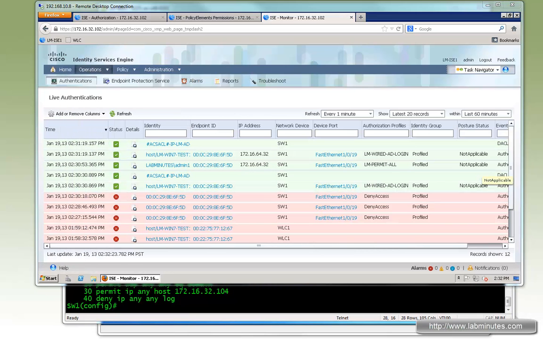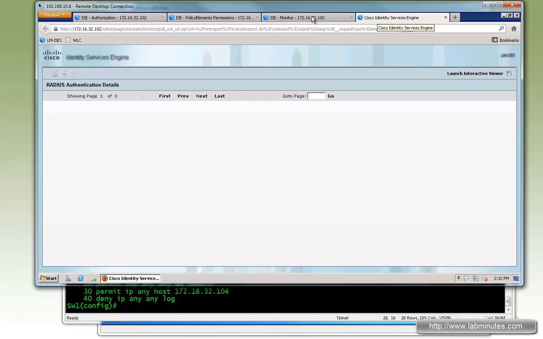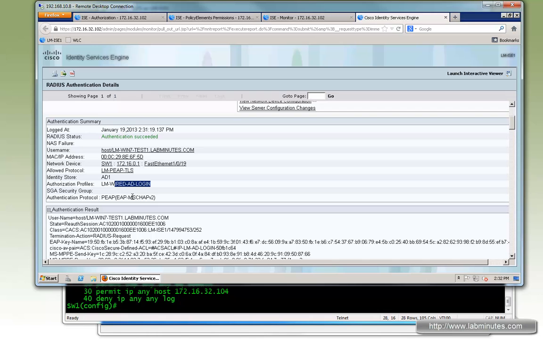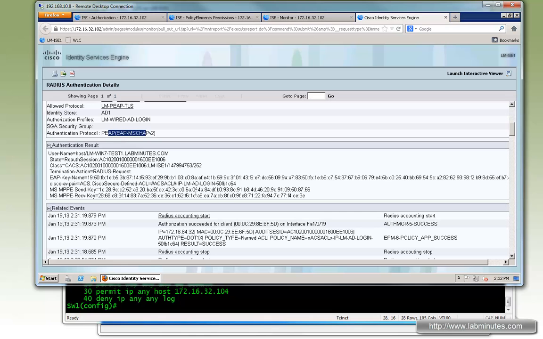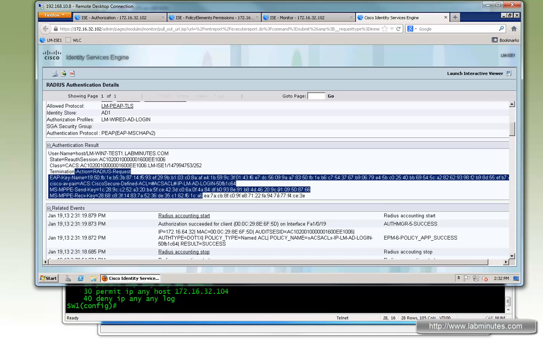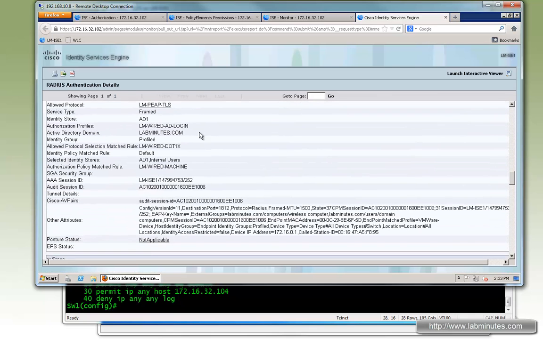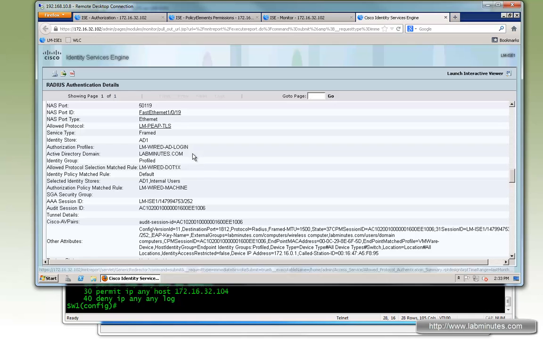Okay, and if you look at the authentication detail, you see authentication succeeded. It matched the wired AD login, or actually received the authorization profile for wired AD login, PEAP with MS-CHAPv2 with the radius attributes, and it used the allowed protocol that we created, LM PEAP TLS.